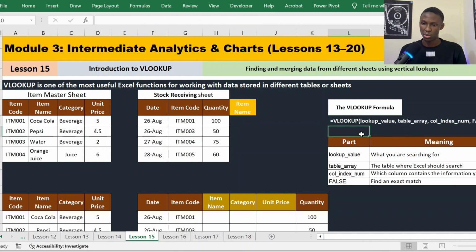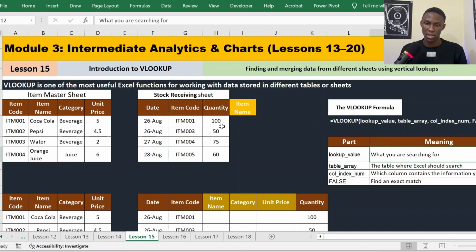When it asks for the lookup value, it wants what you are searching for. It means you should put what you are looking for.